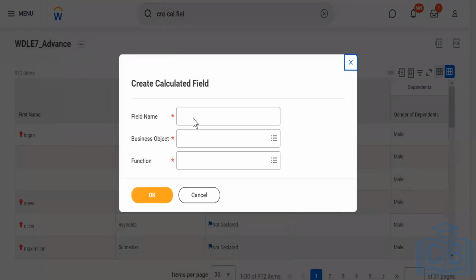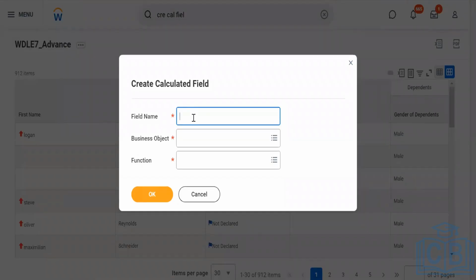Now it's asking you for the field name. The field name should be relevant, so that you understand why I have created it. Now which field value do I have to extract? Job profile compensation. I need those values which are not empty, which are not false, correct, which are not blank. Are you getting the point?